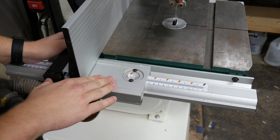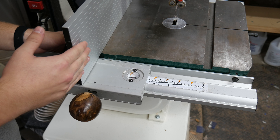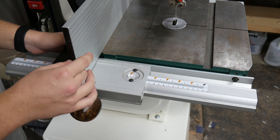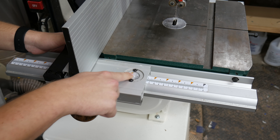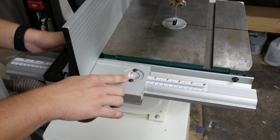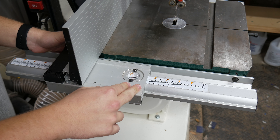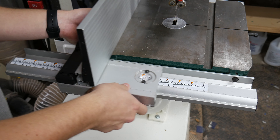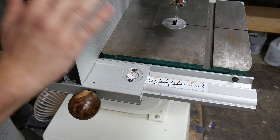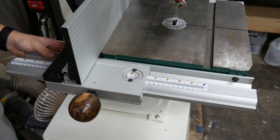What I really like about this fence is the ruler system. I applied a different ruler that came with this fence attachment because the ruler gets changed when you have a different width fence. I love this little magnifying glass for the ruler — you can really dial in to a sixteenth of an inch, probably even a thirty-second. It's super easy to lift off when you need to, and it goes back on and immediately adjusts to a perfect right angle.